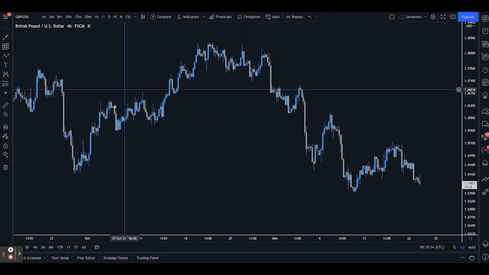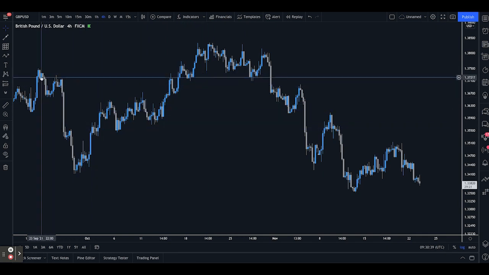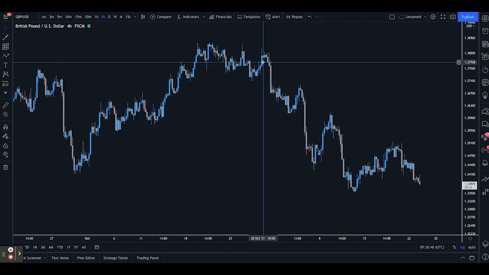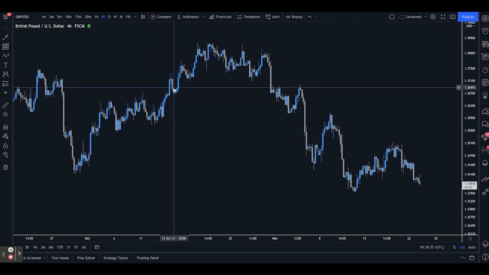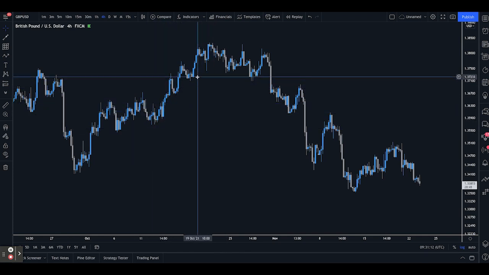So TradingView is very flexible. You can change a lot of things. You can make things how you want them to be. I actually have this colored chart. I like a dark theme. It's lighter on the eyes with a nice blue and gray, quite neutral tone. When you're trading with the red and green candles, you do run into that psychological aspect of green meaning happiness or profit and red being fear. It actually drives you psychologically and can be detrimental, or at least to some degree, to the trading that you're actually doing. So I prefer the neutral tone of the blue and grey over the standard red and green candles that you get when you first set up TradingView.